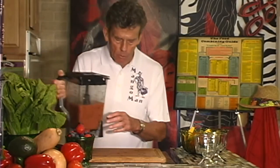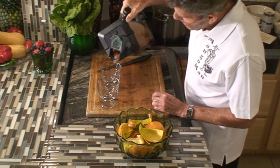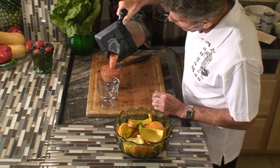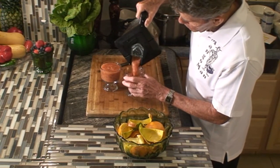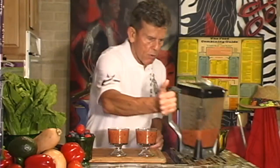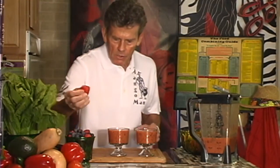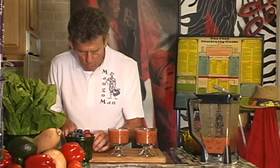We finally got it blended up. Watch this creamy smoothie. It is incredible. And we're going to take 2 glasses and pour it in here. Watch what's going to happen. Nice and thick. And one thing about the blueberries is it makes it all into a real thick smoothie. And let's decorate this thing up just a little bit. I'll put this over here for you. Let's take a strawberry, put it on the top, cut it in quarters.